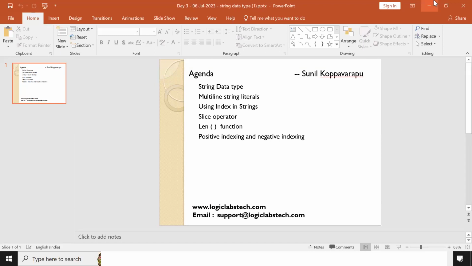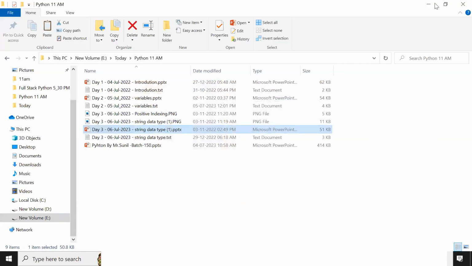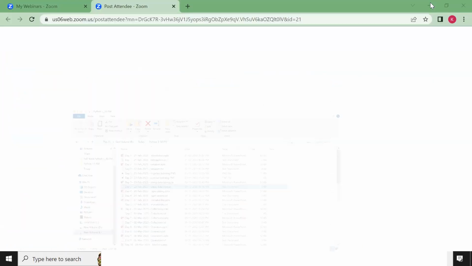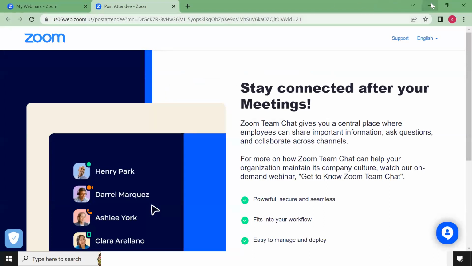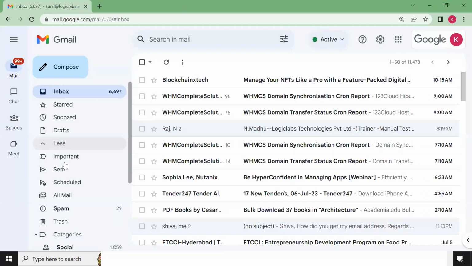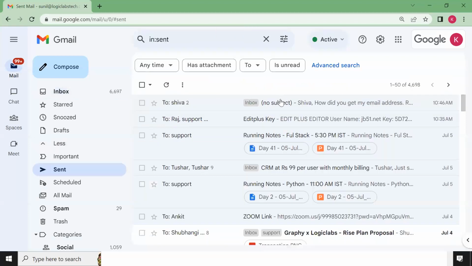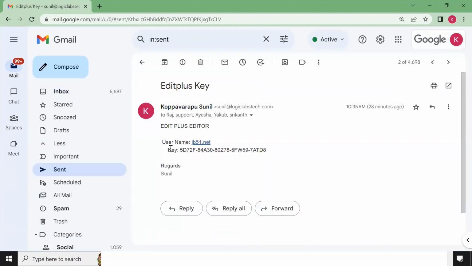Okay, so I will also share the Edit Plus key, because some of you have sent an email. But before you get the response quickly, I am sending the Edit Plus key in the chat box. Edit Plus comes with a trial version of 30 days. You can use it, but in case you want to activate it, you can use that Edit Plus key and renew the license. I'm going to activate the license. Perfect.